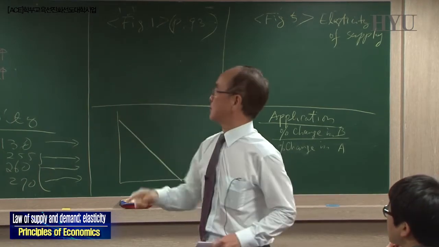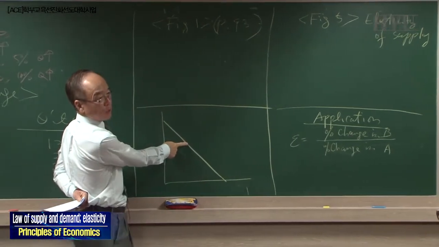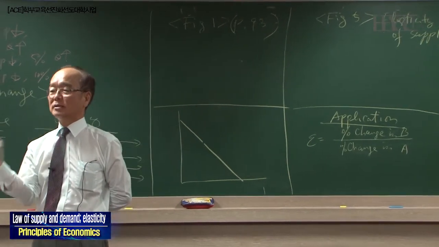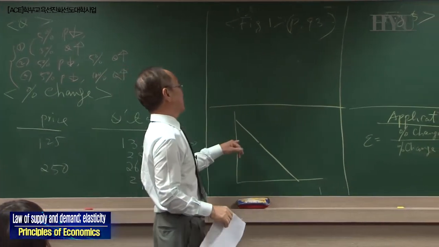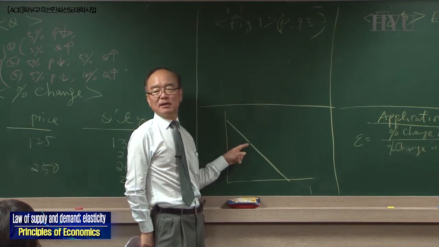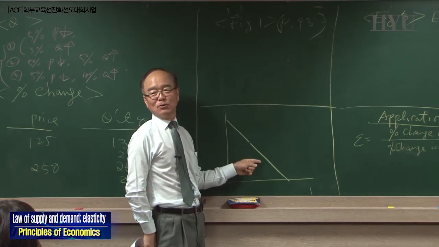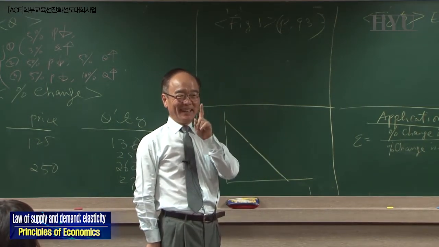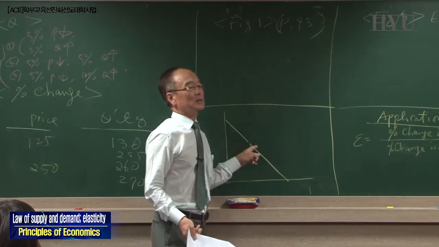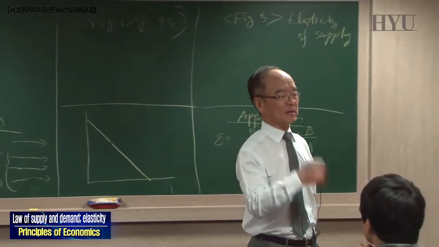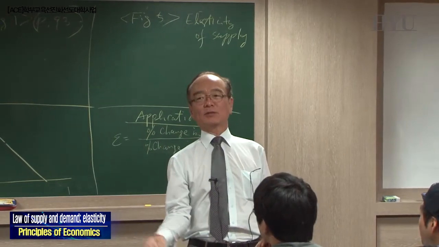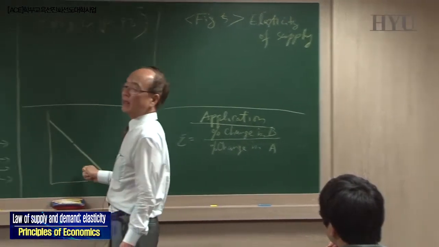If you set this price, you can sell only this many, right? The demand curve is given to you as the monopolist. One more time: if you set the market price here, how many can you sell? Only this many, right? P1, Q1, P2, Q2, P3, Q3. Is it clear? So this is given to you. This is the demand curve the monopolist has to face. You have no control over that. You are in this position.